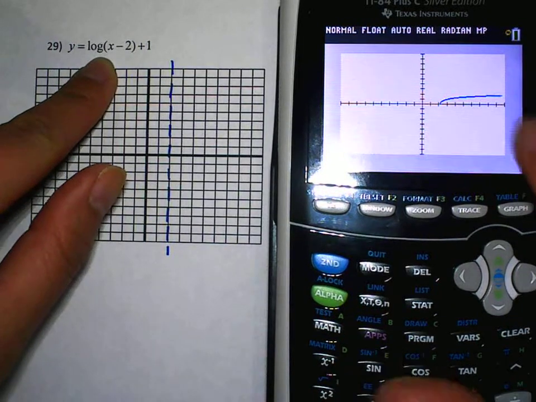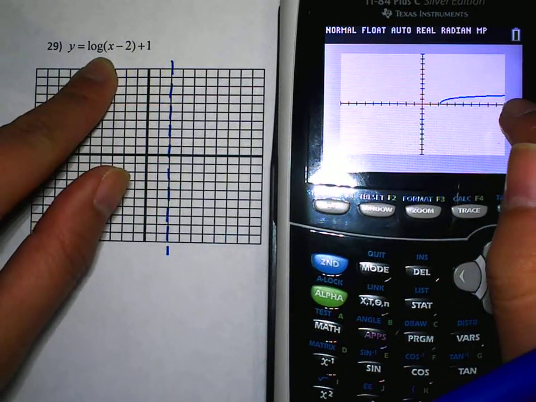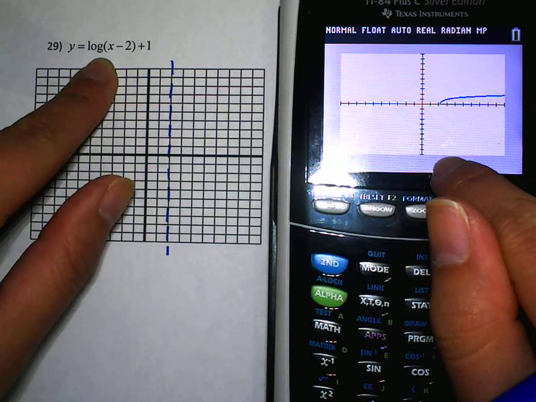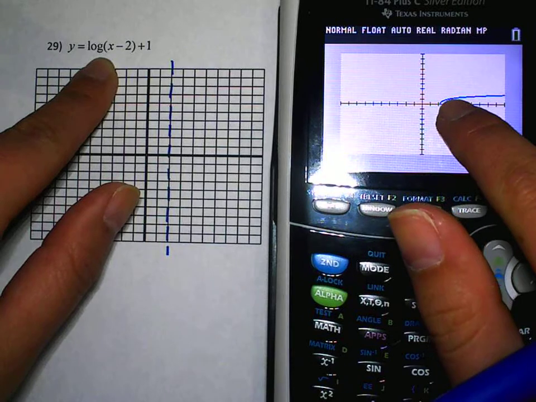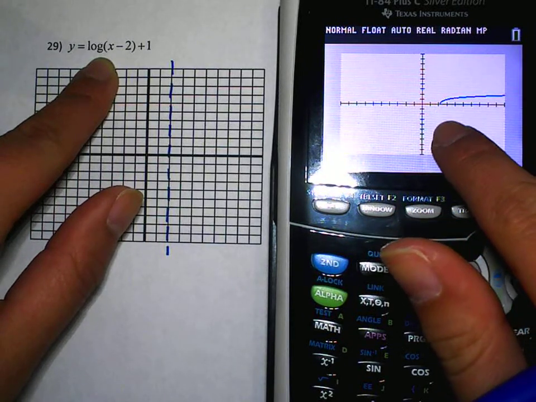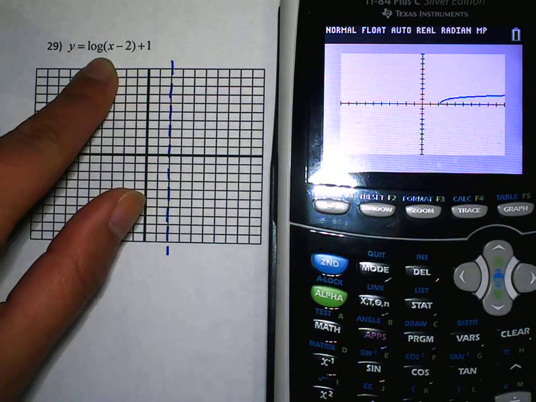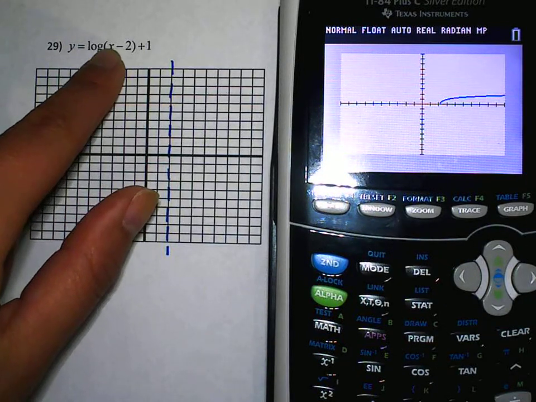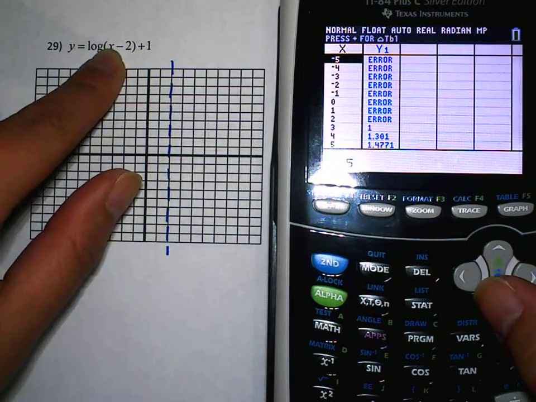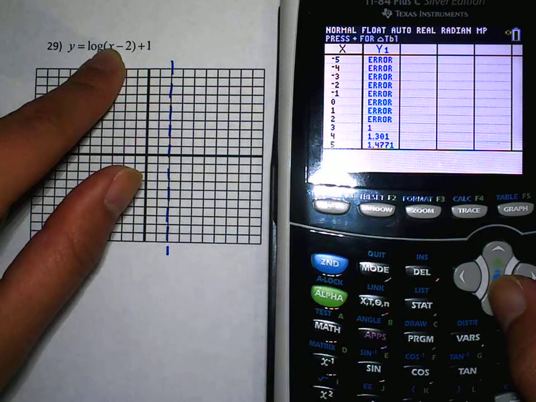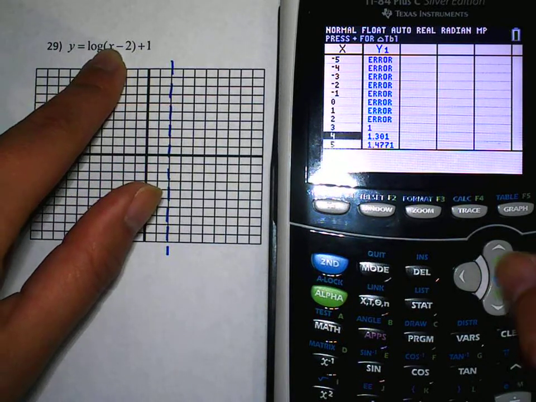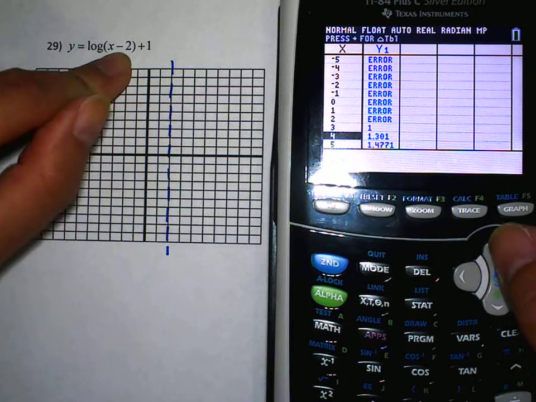Alright, remember your calculator is not smart enough to understand that it should keep on going straight down where this vertical asymptote is. So that's something that you guys have to remember. It's just the numbers are so small that it just doesn't understand. Alright, so go ahead and use your table to help you with plotting some points. And notice 2 is the first number with an error. And there's nothing beyond 2 that's less than 2. So that'll help us with our domain later on.